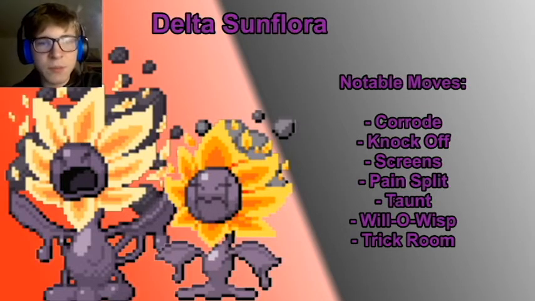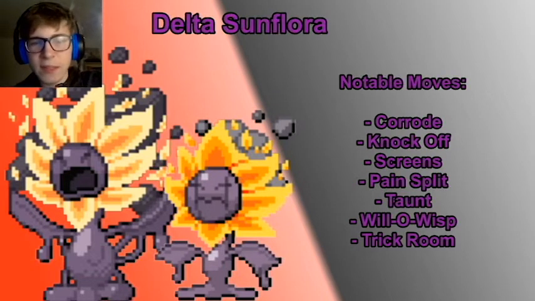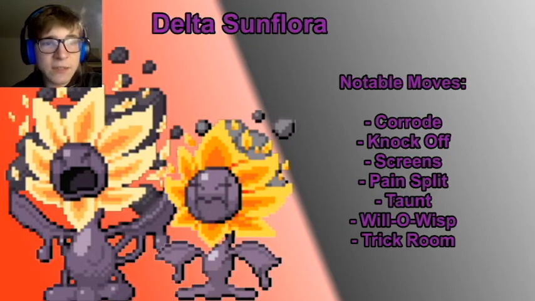And a Will-O-Wisp to weaken physical attackers, and then most importantly, it gets Trick Room. And that's really the point of this Pokemon, in my opinion. Trick Room is the reason you bring this thing. And it's really, really good with Trick Room.